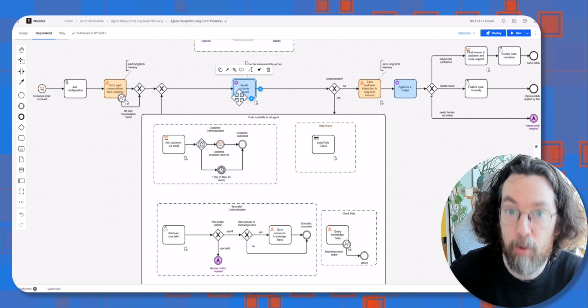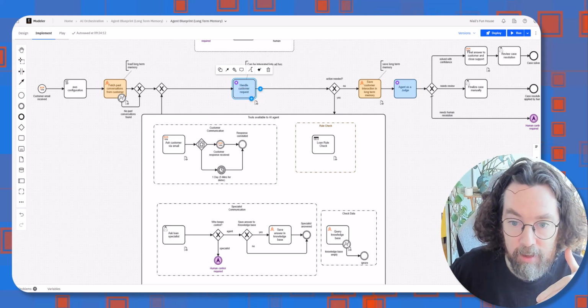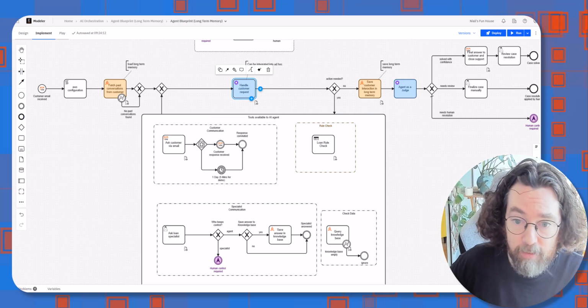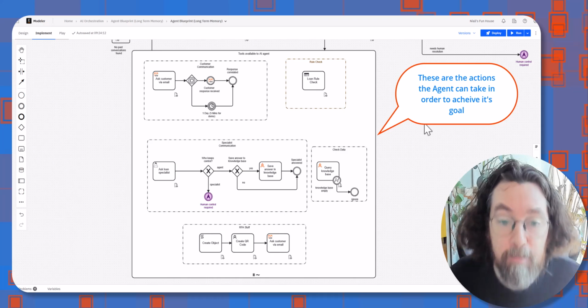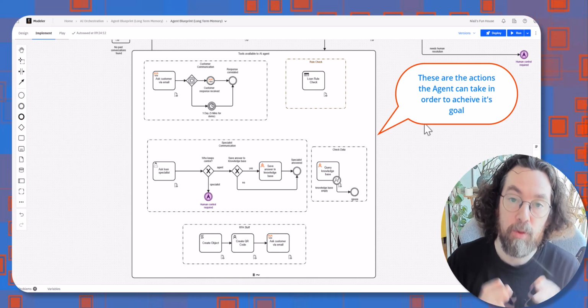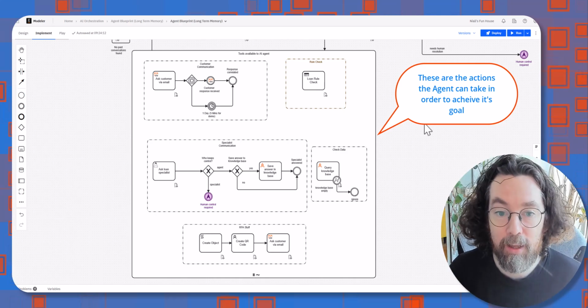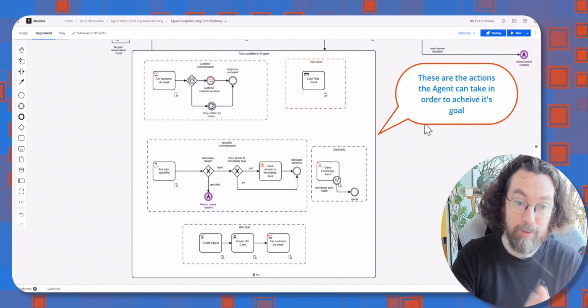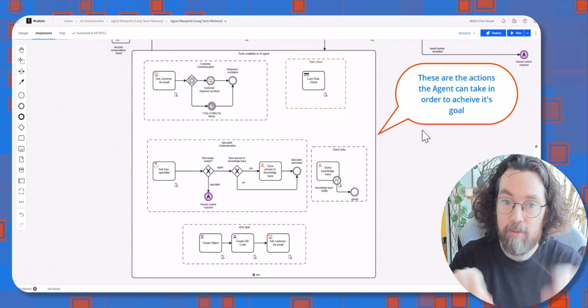This thing here is the brain, and this is going to decide what comes in and what happens next. And then down here, these are the tools. Let me just talk through these a little bit. This is an ad hoc sub-process. In BPMN, this is a way of creating dynamic structures within what is a notation primarily concerned with completely deterministic modeling. This is actually really powerful because this can blend both.